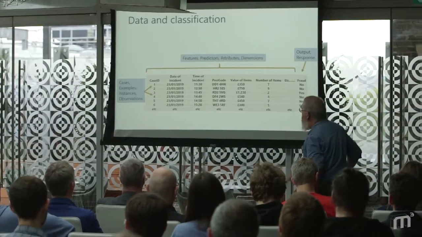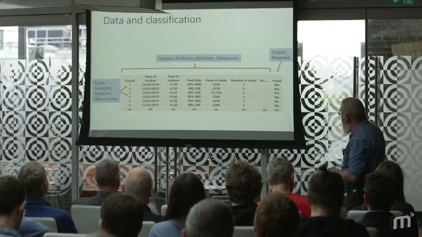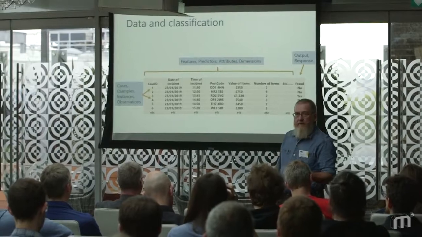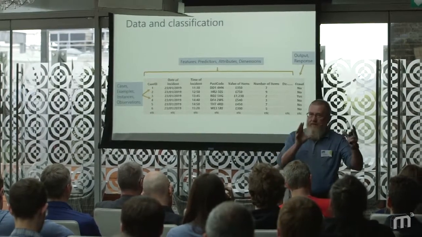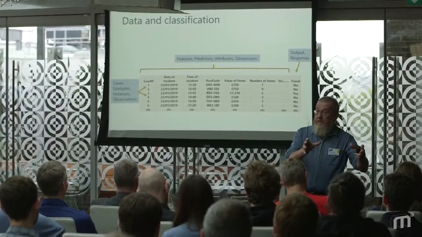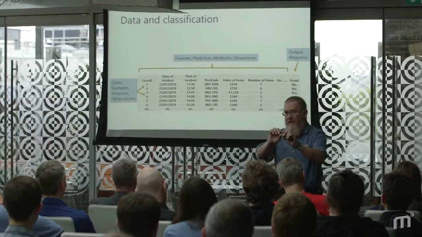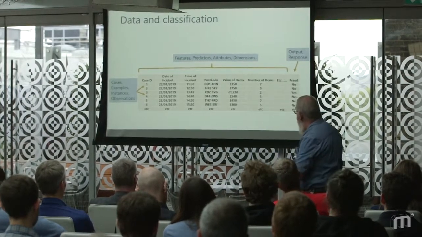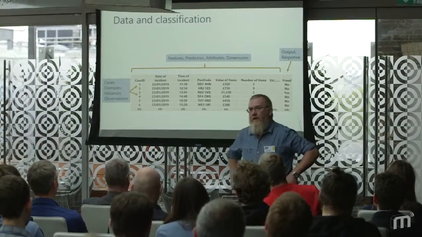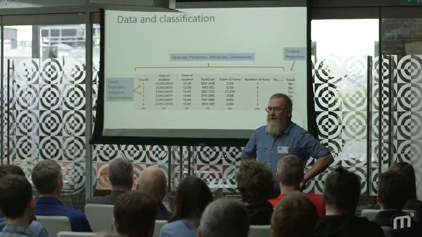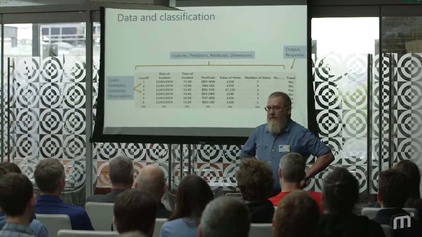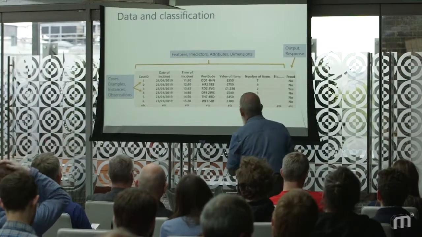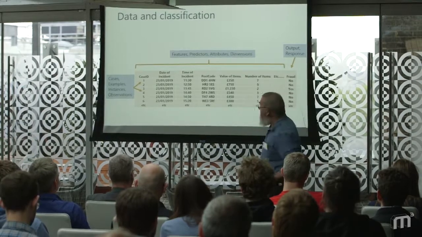So this is the kind of data we're talking about. We have some kind of classification that a human being has applied to the data. We are going to build a machine learning algorithm, and we have some existing data that has already been classified by a human being. So a human being's gone through and said, this case, when we actually looked at it, it was clearly fraudulent. So this is a human classification, which is often, I think, somewhat ironically called the gold standard of classification. If any of you have ever worked with human beings doing classification, you may spot the irony here. But it's the best thing you're going to get. So this is a human classification of known data.